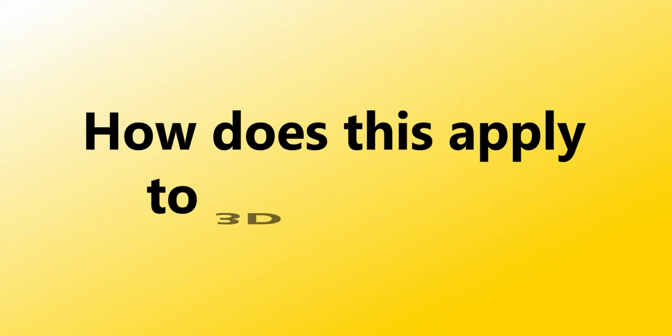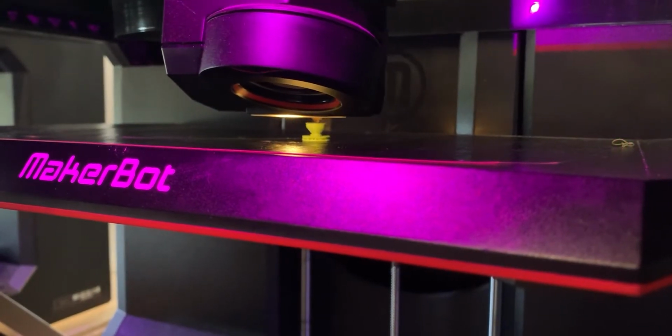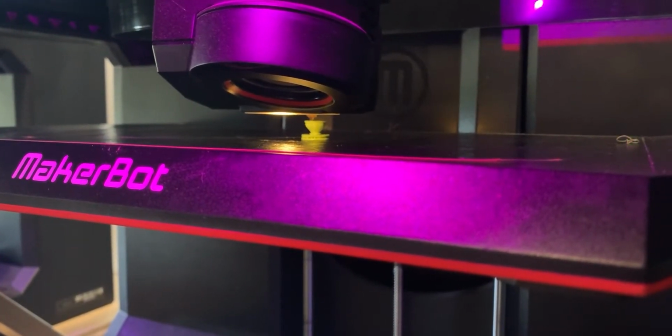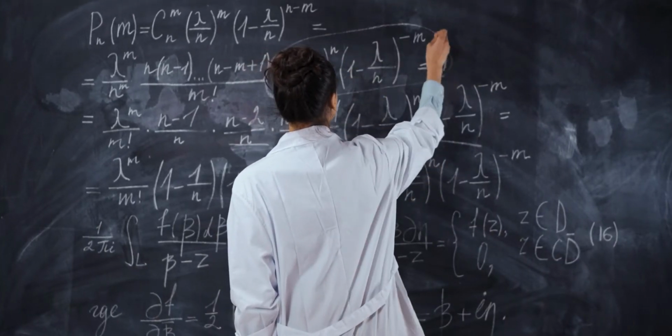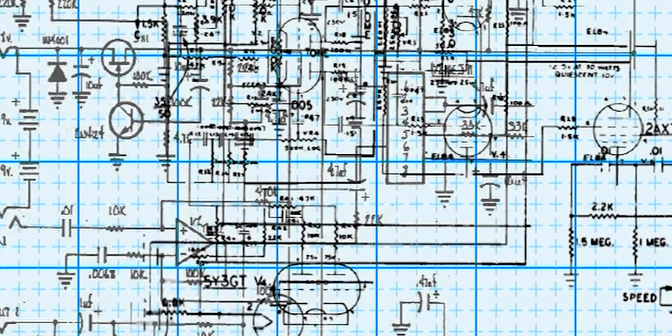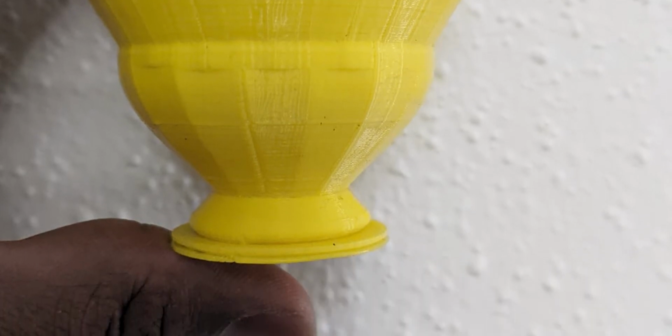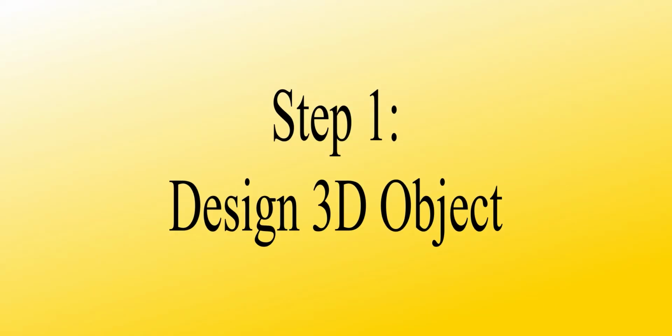How does STEAM education apply to 3D printing? Basically, 3D printers are the most popular STEAM tool as it encourages multidisciplinary thinking. This technology can address mathematical calculations, practical engineering, problem solving, and it will help build an object for desired functionalities. The first step is to design a 3D object. For 3D object design, we used GeoGebra.